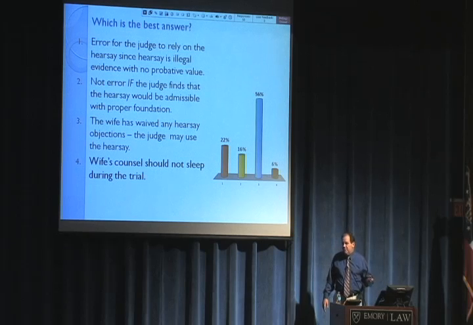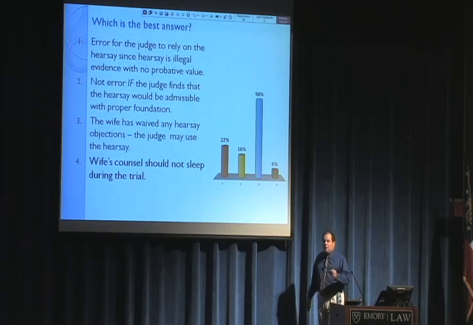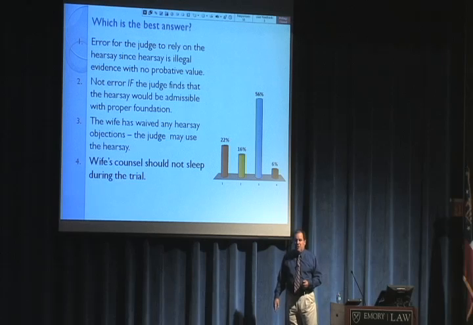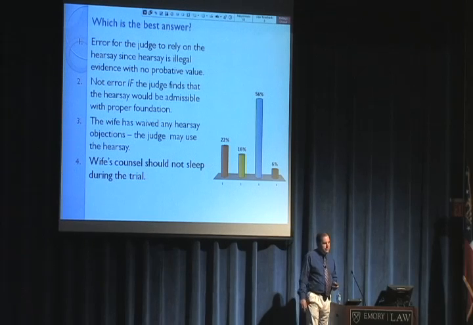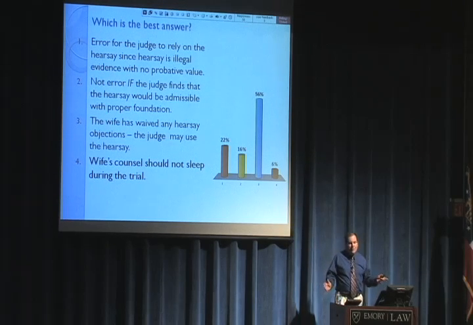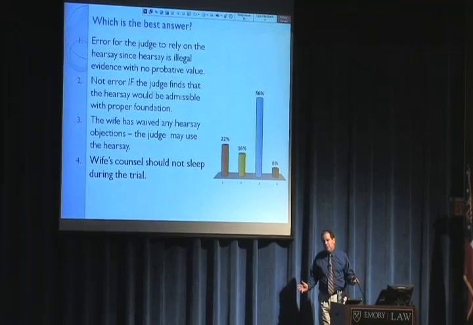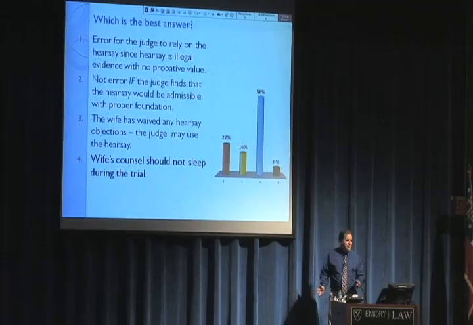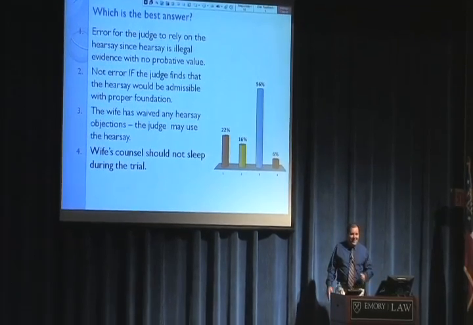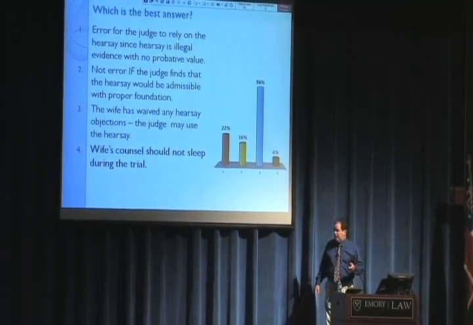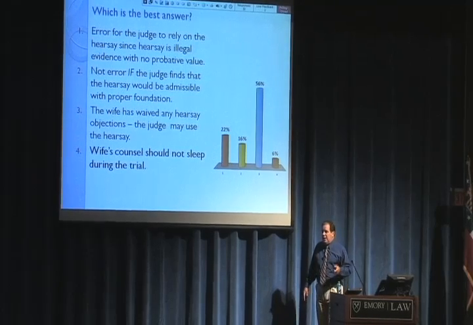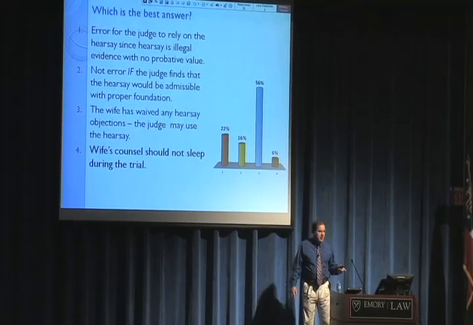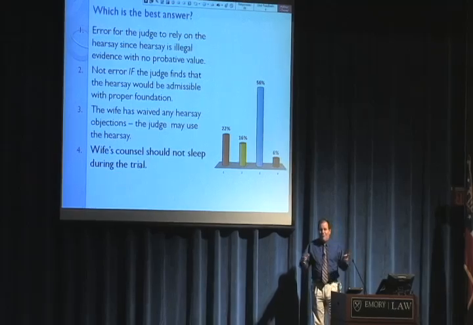20% of you, about 11 of you, are applying the old Georgia rule, which is hearsay is illegal evidence with no probative value. That rule's gone. We were the last jurisdiction in the United States to still have that old doctrine. Texas gave it up in 2005, leaving us alone. And it was a screwy rule. It was a trap for the unwary, and it drove judges nuts, juvenile court judges in particular, because they'd have to sit there and protect the record.